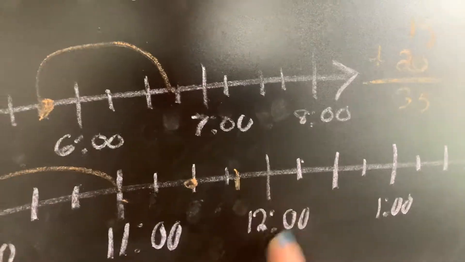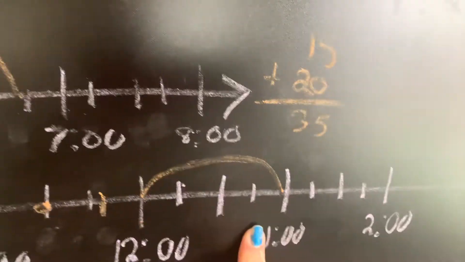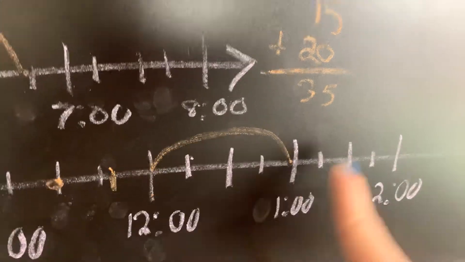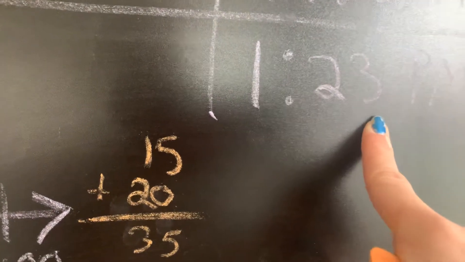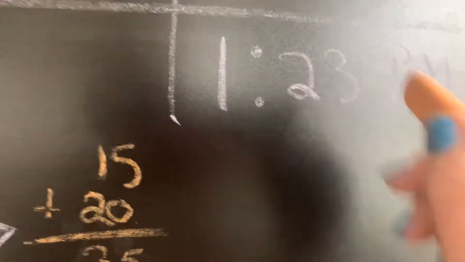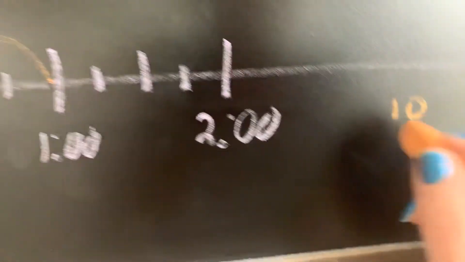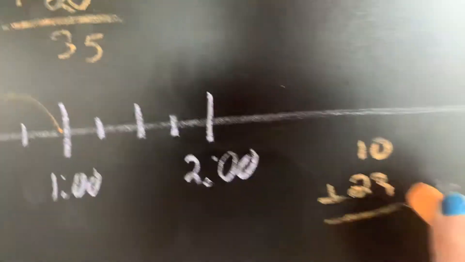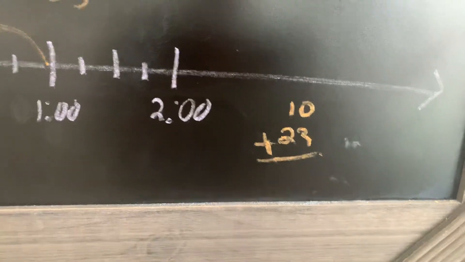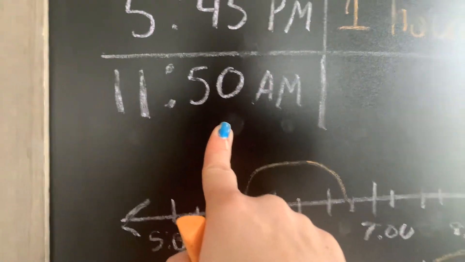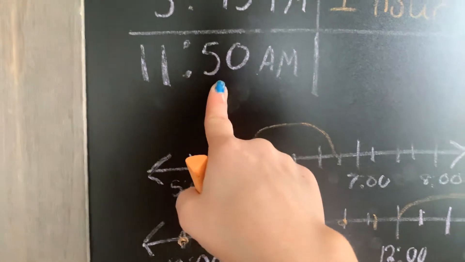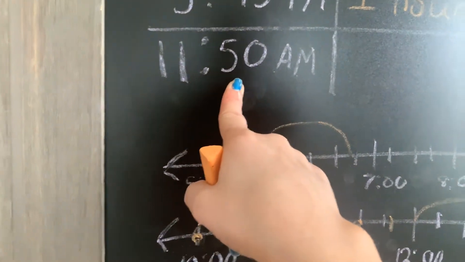So if I go from 12 o'clock to one o'clock, I know that's one hour. And once I get to one o'clock, I have to go to 1:23. So how many minutes from one o'clock to 1:23? 23 minutes. So I'm going to add that 23 minutes to that 10 minutes. So to recap, 11:50 to get to that next hour, 12 o'clock, 50 plus 10 is 60. There's 60 minutes in one hour.